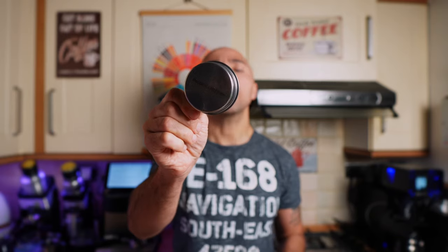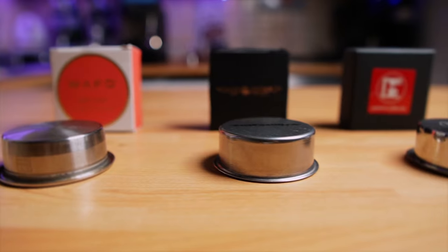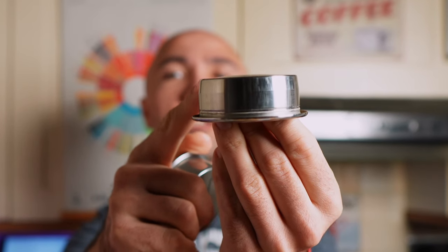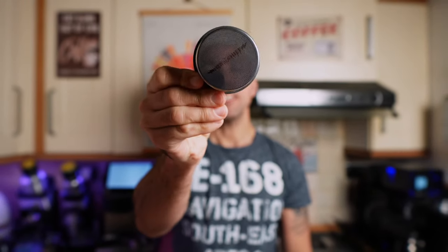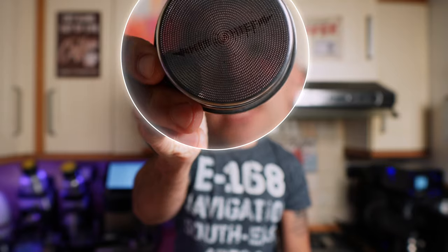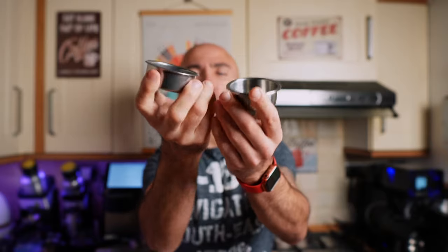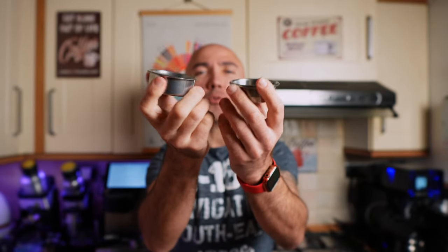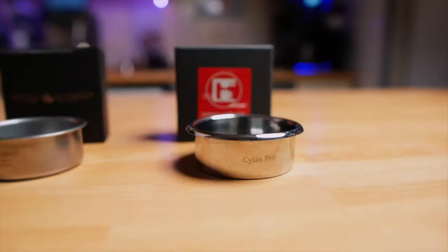When something popular brings good income, there will be baskets trying to emulate it — I think I even tried one fake Wafo before. But this one is the Mischief filter basket. When you look at them side by side you may notice some differences: the Wafo narrows slightly toward the end, while this one looks dead straight. At the bottom, the number of holes is pretty much the same — 2,912, spread all over to the edges. You can notice the quality difference when you hold them — the Mischief basket weighs 38 grams.